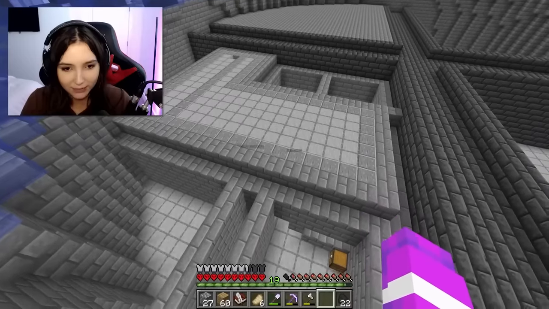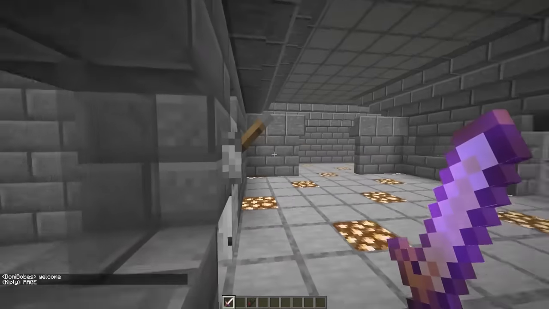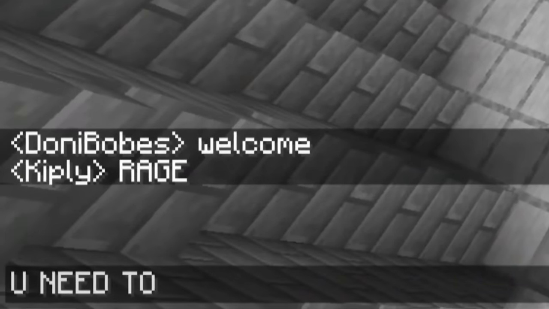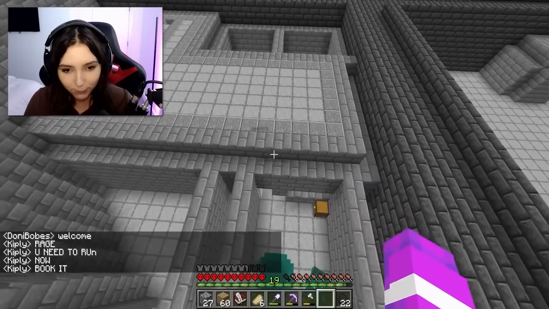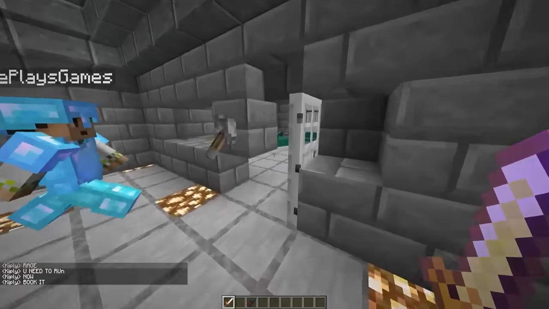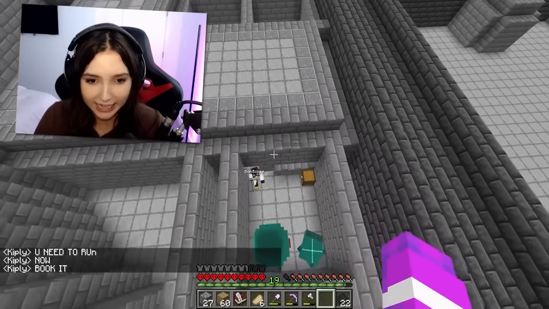Welcome. Oh my god, I can't even see him. I just see his name. Rage. What is this place? Welcome. Don't worry. Don't look at her. You need to run. Don't worry, Bug. Rage, you need to run now. Where's Kipley? Book it, bro. Book it. Run away. I will kill you right now. Look, she's in here. Where is she? Is that her? Look what he's done to me, Rage.